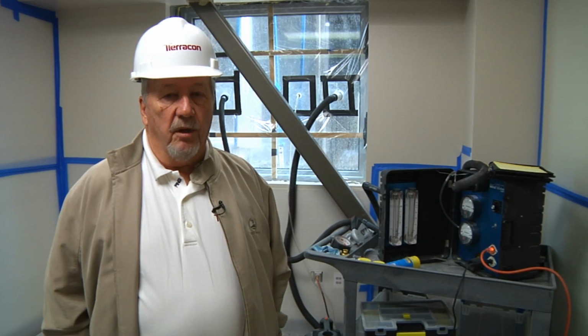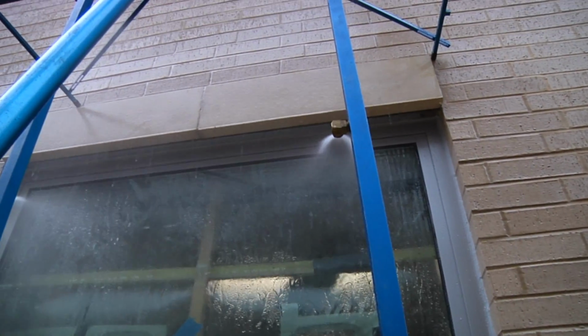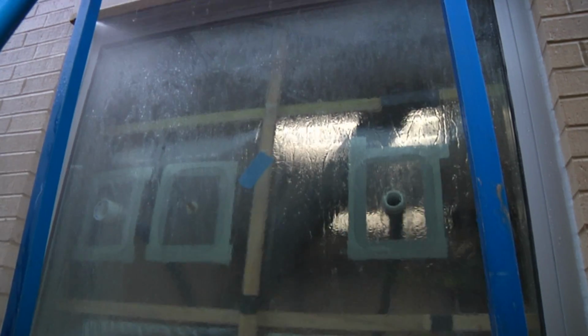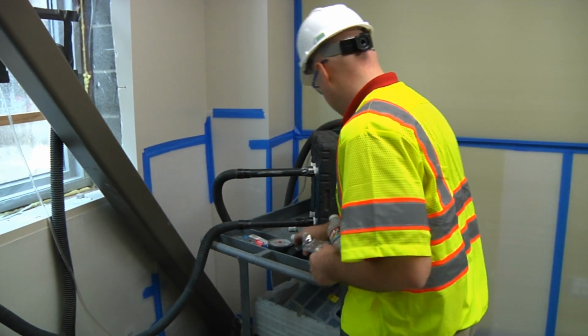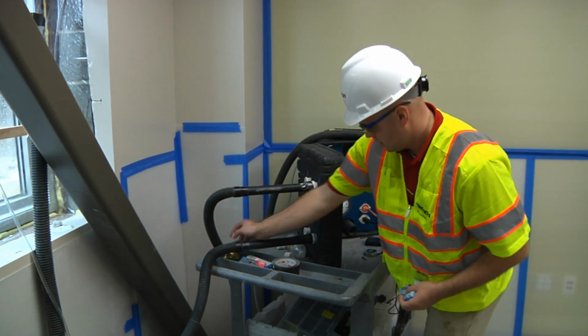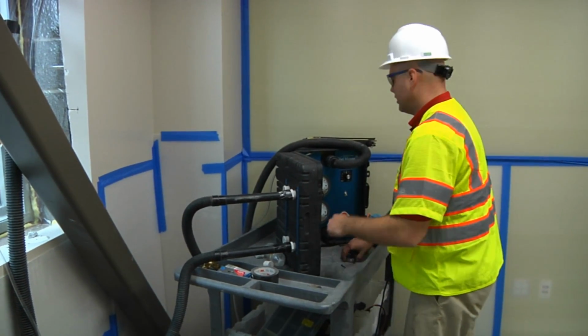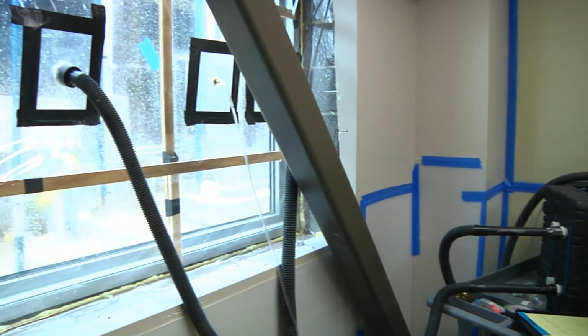The worst thing that can happen to a building owner is to take over a building and the windows leak and the sheetrock gets wet and you have that terrible indoor mold that can start with that kind of condition. If you can imagine if you have windows that leak and you didn't detect that and the building has 500 windows and they're all installed not per the spec, you can imagine what kind of issue you would have after the fact to go back and many times tear exterior finishes or interior finishes off to correct the problem so that the building is watertight.